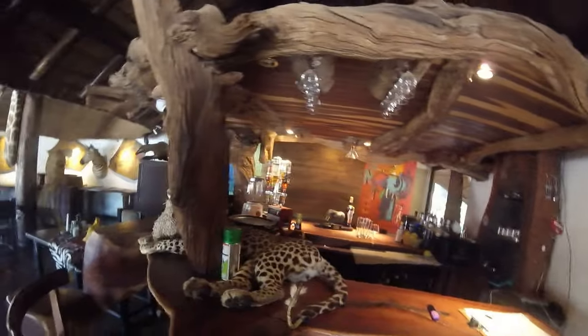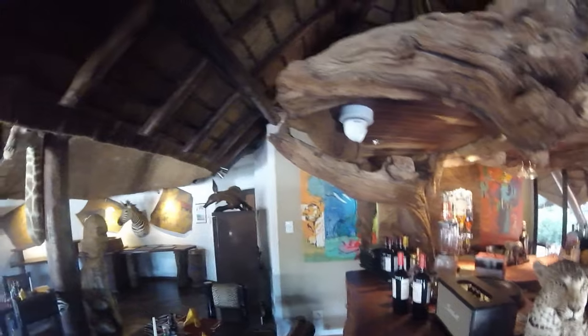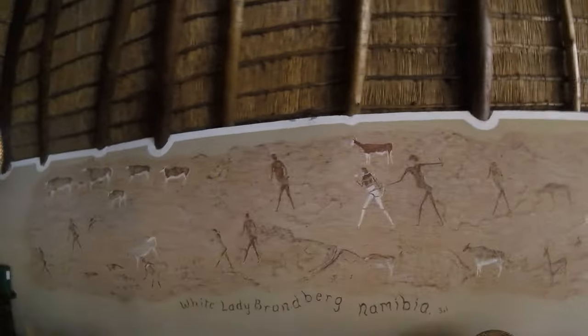As you can hear, they also have a lot of wild birds around, which you can enjoy the sounds of in the mornings. Omaruru Game Lodge is a captivating destination that combines comfortable accommodations with exceptional dining and exciting activities. Whether you're seeking adventure on game drives or simply wish to relax by the pool while watching wildlife, this lodge promises an unforgettable experience in the heart of Namibia. I can recommend you to come and stay here — very beautiful accommodation, just outside of Omaruru in Namibia.